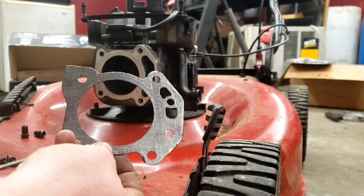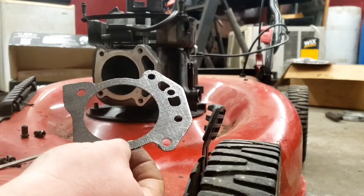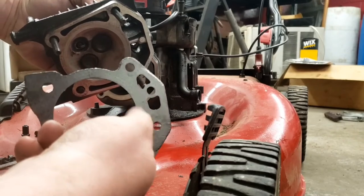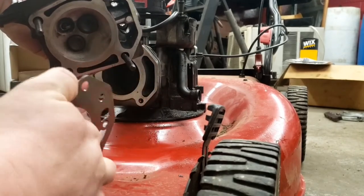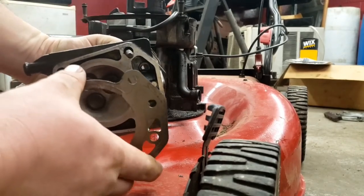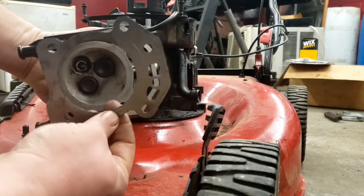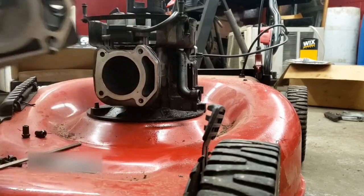Here's the new head gasket. When you put this back in, just make sure your push rod holes line up. But really, the way that this is designed, it can only line up with the bolts one way. But just make sure, just in case.